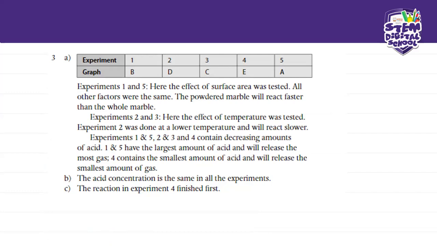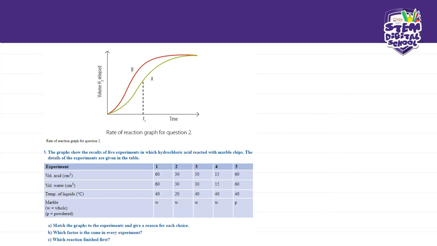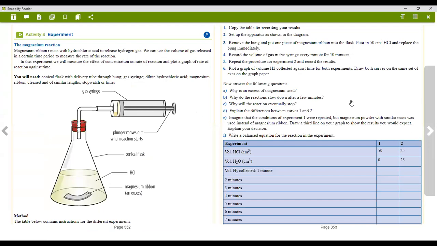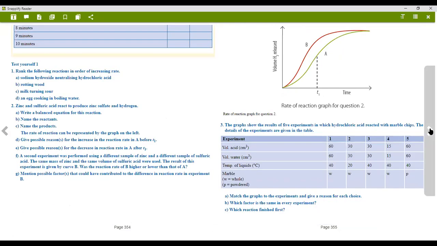Okay, I think the graphs here, this is what we would get. Let me just see, guys. Let's just go and see the graph quickly. Okay, so this was our first problem. So let's go to, I'm just looking for the second graph. There we are. So this is our graph right here.